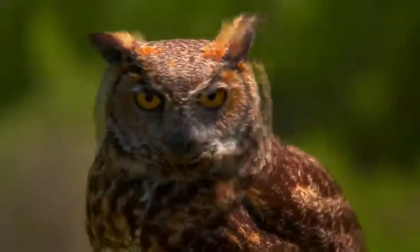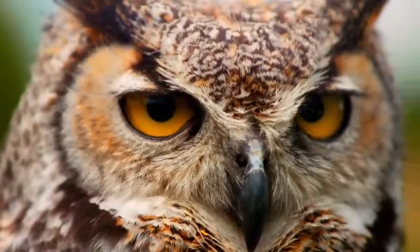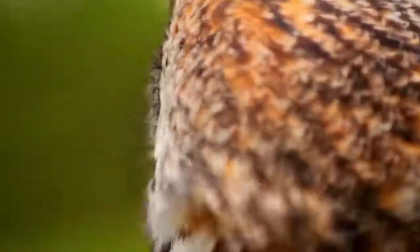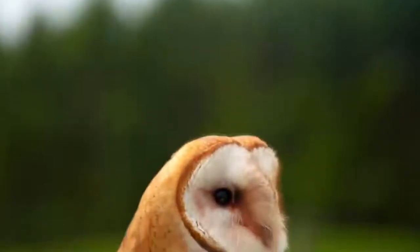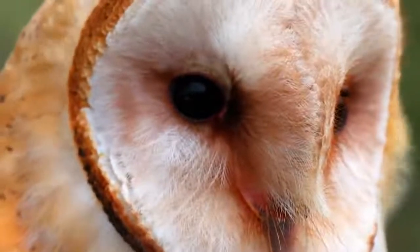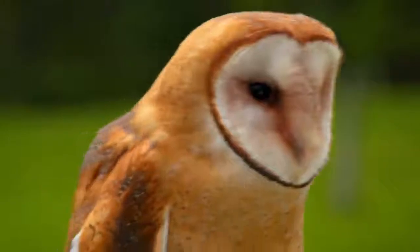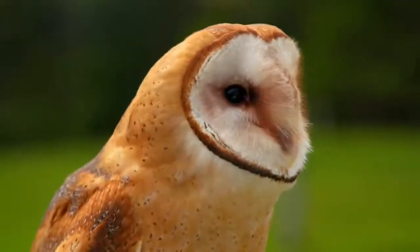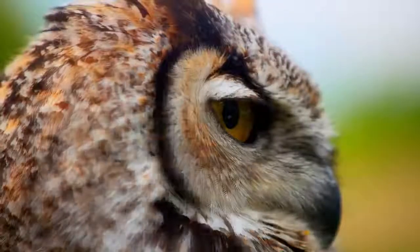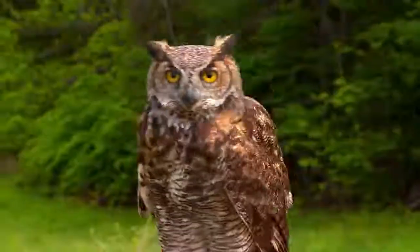This super sense isn't just dependent on their ears. Almost every part of its body has evolved to support its hearing. Owls seem to have large heads, but it's just an illusion. Their facial feathers make their heads seem larger, but they also grow in the formation of a parabolic dish. This shape helps focus the sound waves onto their ears and maximizes the volume of audio information they can collect. Much like when you put your hands up to your ears to hear something a long way away, it makes your head look a lot bigger. But in the owl's case, it's only feathers supporting that parabolic dish, so they can use their hearing to find their dinner.